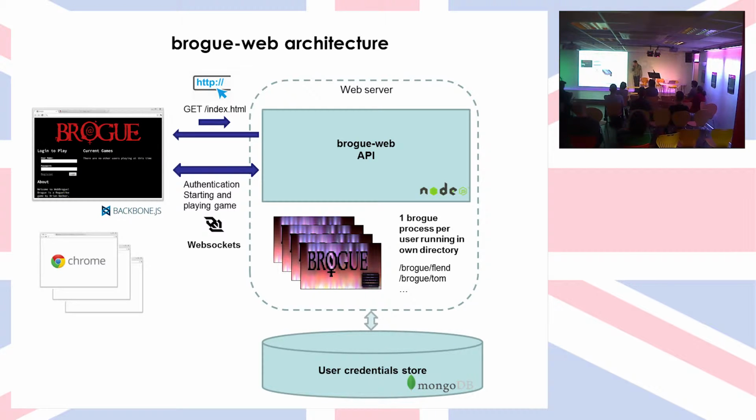So here I'm going to try and explain a little bit about how my understanding of the web-brogue project works. Here's your web browser, and it's running the web-brogue interface. The first thing your web browser does is say to the web server, hey, get me all of this sort of graphics and the thin amount of JavaScript you need on the client side to run things. You use a protocol called HTTP, and it just says get index. Basically, the server replies with all the stuff you see here.